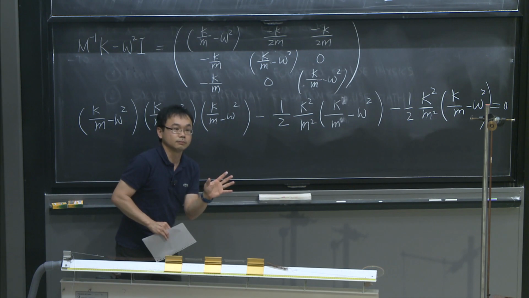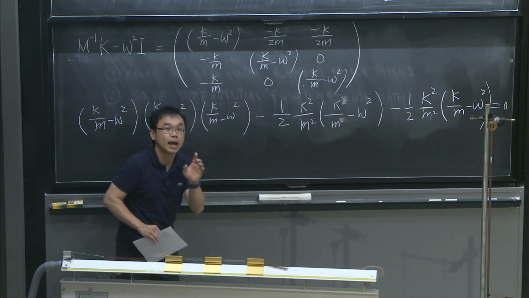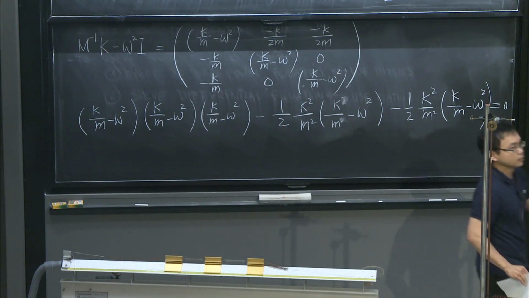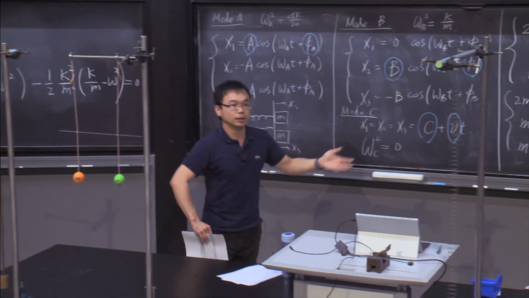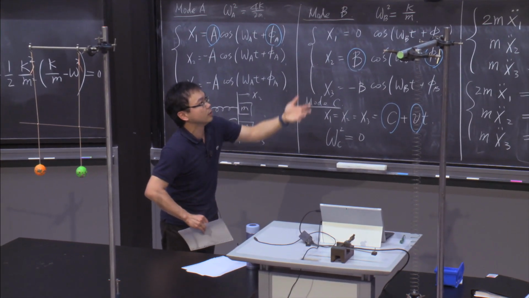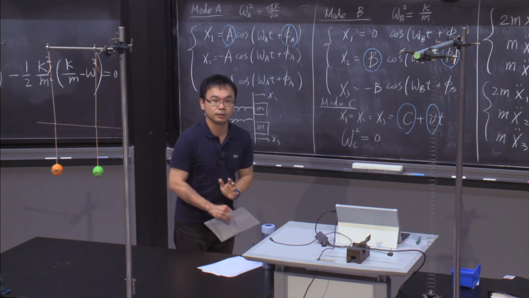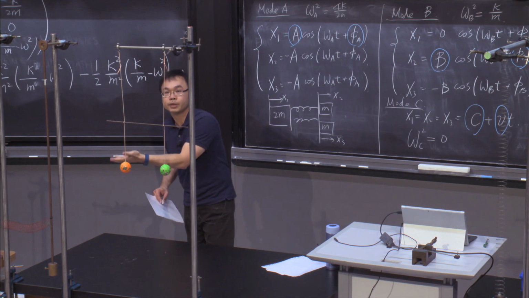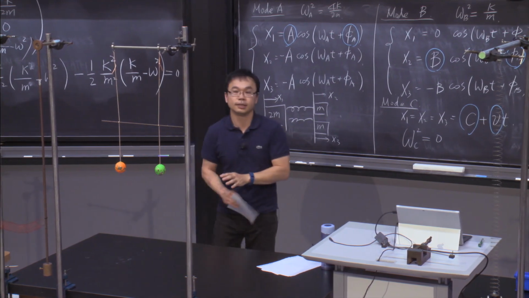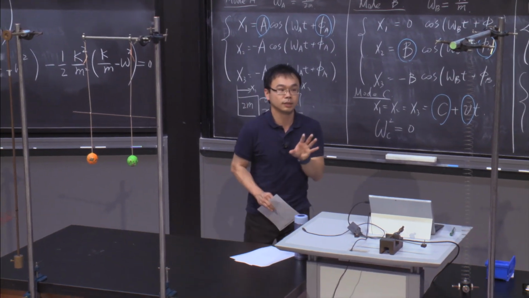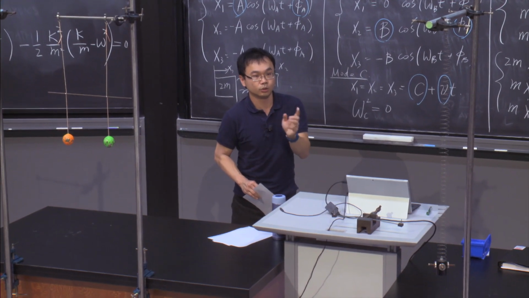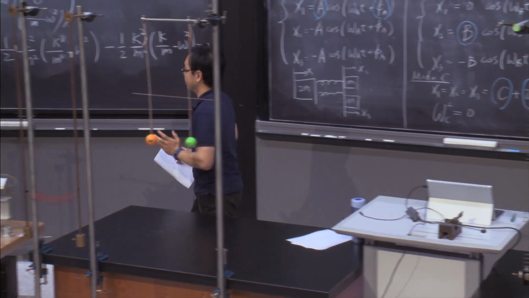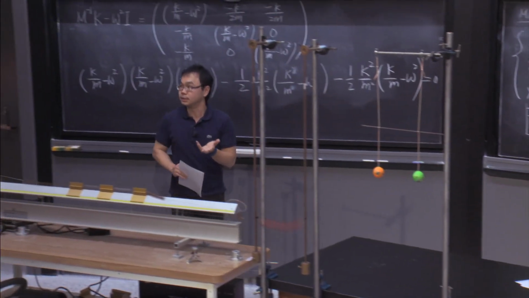Everybody following? A little bit of math because I have been doing something very challenging. I'm solving a three-dimensional, actually a 3x3 matrix problem in front of you, right? So the math can get a bit complicated, but next time I think we are going to go through a second order 2x2 matrix, and I think that will be slightly easier. But the general approach is the same, okay?